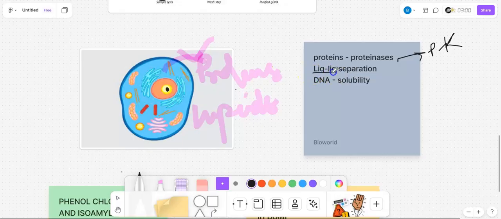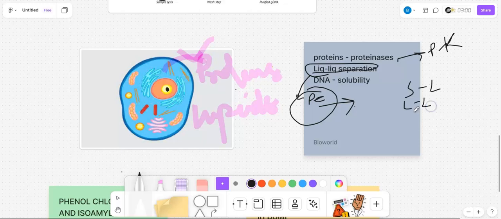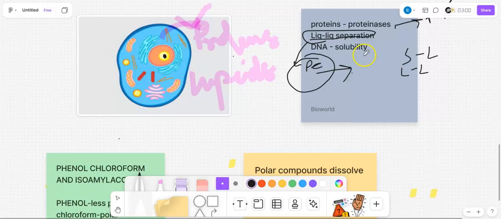And ఈ DNA ని remove చేయడానికి liquid-liquid separation అనేది వాడతాం. Liquid-liquid separation ఏంటి అంటారా? Phenol chloroform method. సో ఈ phenol chloroform technique is liquid-liquid separation. Phenol and chloroform both are liquids, so we'll use a liquid-liquid separation method. In chemistry, you might have studied that solid-liquid separation will be there, liquid-liquid separation will be there. So all of these techniques are used for separations. DNA mainly ఎలా separate చేస్తామంటే by using solubility.